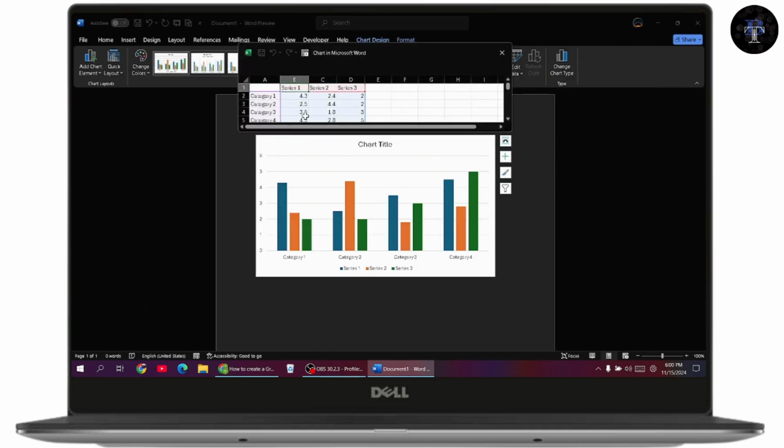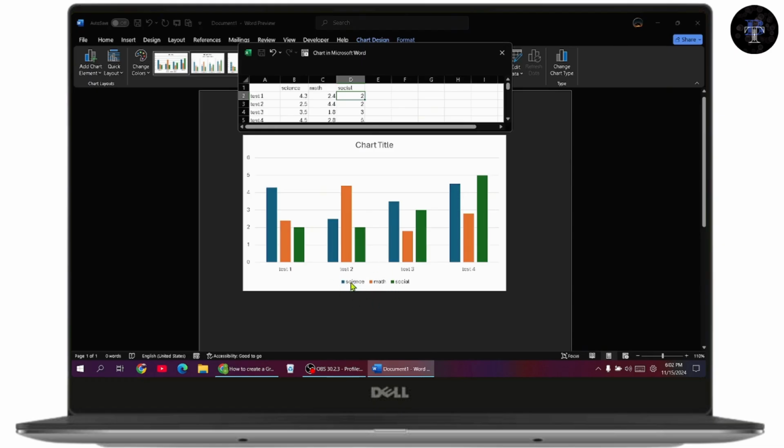Now here on the upper left side of that, you will have the options. So you just need to simply select the category, and then you can add something. You can remove that and then add your category. Now, for example, I'll be choosing test 1, test 2, test 4, and then you just need to simply go with series. So I'll be choosing the subjects. You can see on the bottom, your graph has been changed, right?